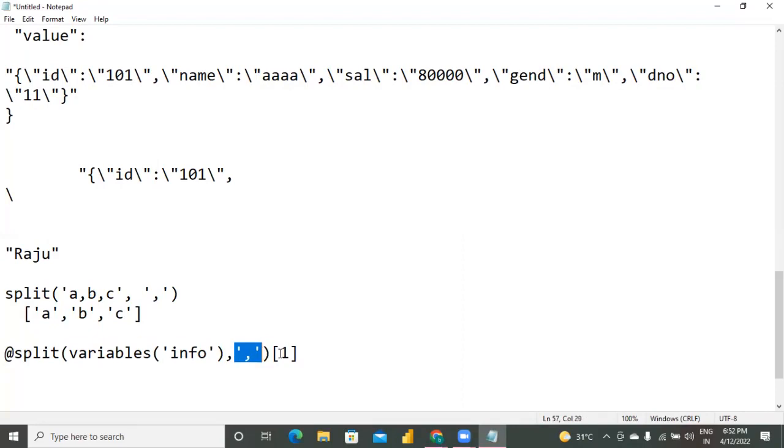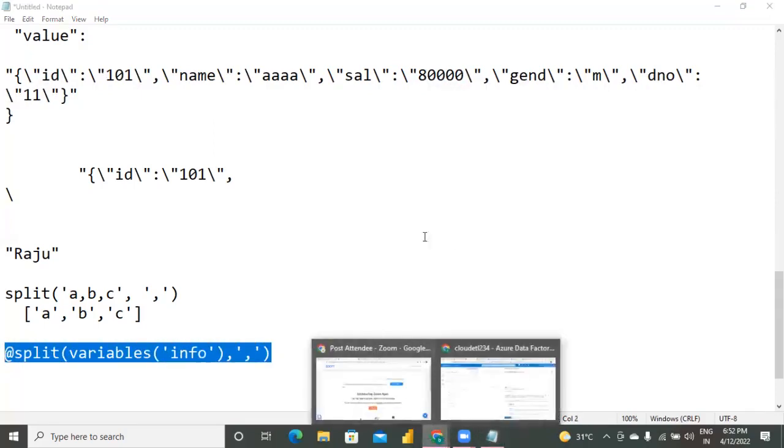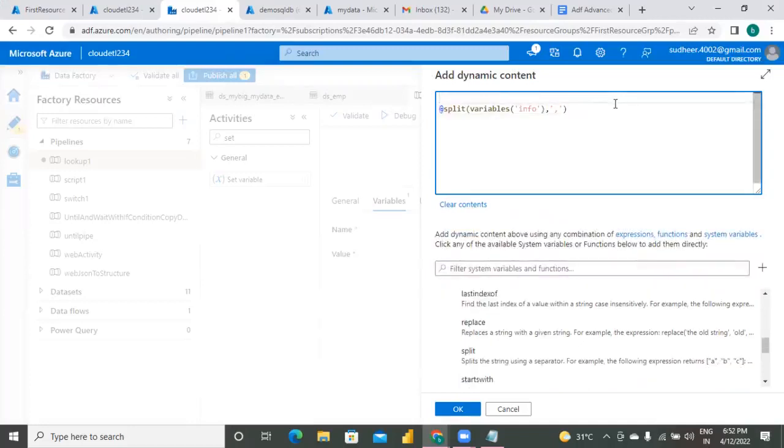The delimiter is here, comma. Now, the data type of this entire expression is array. From that array, you are going to take second element. Index number 1 means second element. Suppose if I don't give this, I will get only array. Got it. So up to now, you just check it. Okay. Syntax is accepted.